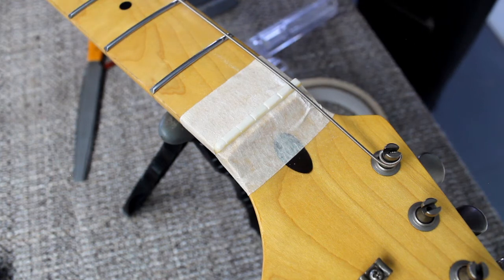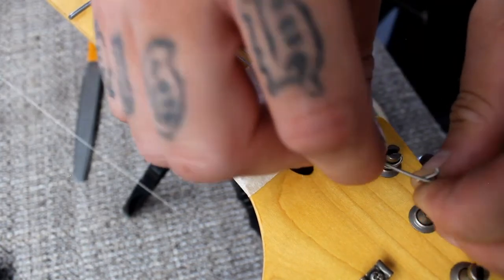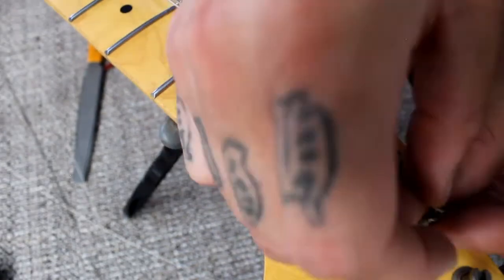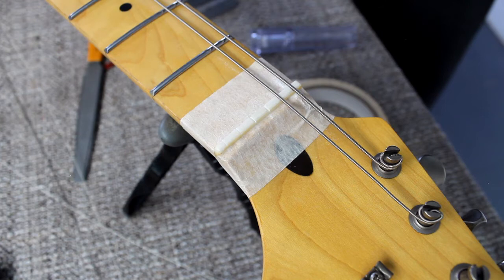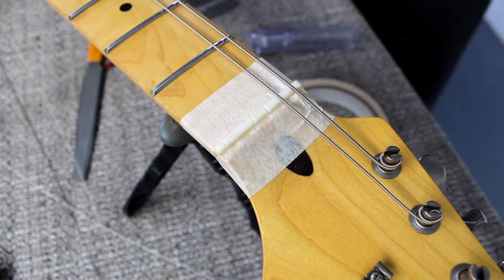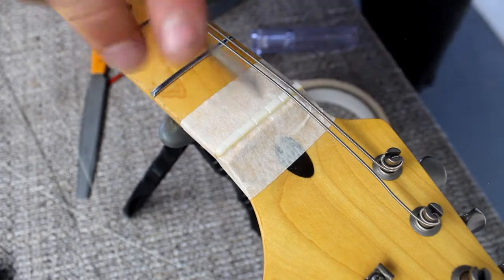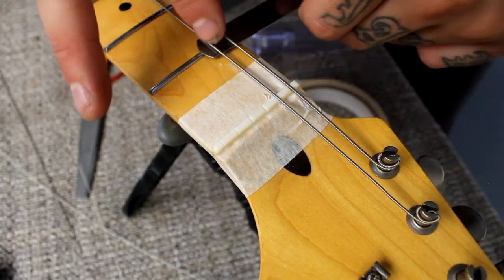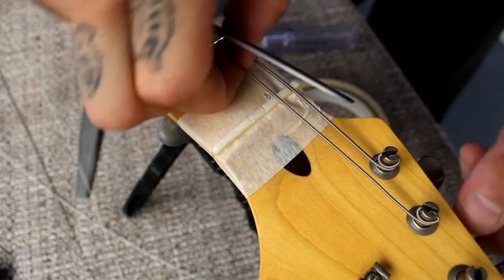What we're going to do now is get our A and check to see where we're at. Slowly going to move down the feeler gauge sizes. We can see quite a bit of movement in there. So we're going to grab the nut file that we're using for this, which in this case is a 42. That is already looking a little bit nicer than it was, a smidgen more.